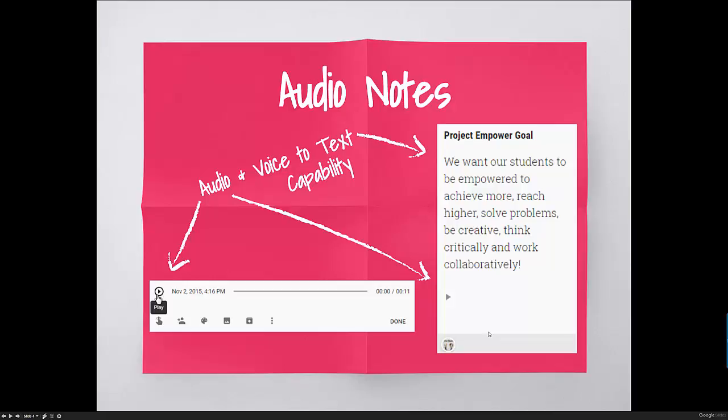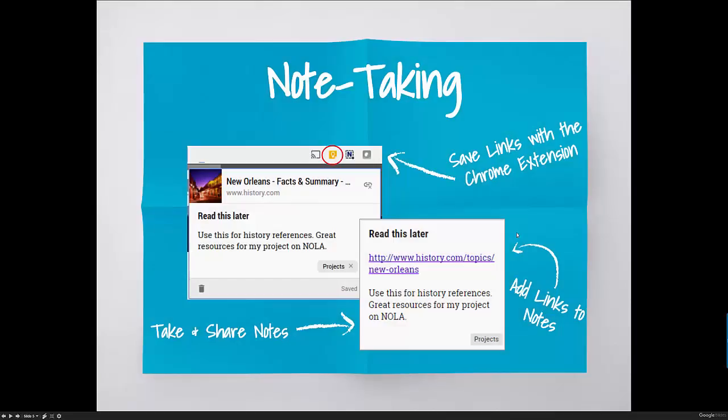And what Google Keep does is it tries to do some voice to text, and whatever I say in my note as I record it, it transcribes to the best of the voice to text capability what I've said, but it also leaves the play button. So if I need to go back and play in case it missed a couple words, or it mistyped something, I can click play and hear my note. This is a great way when you're just running somewhere and you just hit record and you record that note. You've got a Google Keep note that you can go back and use. Love this capability.